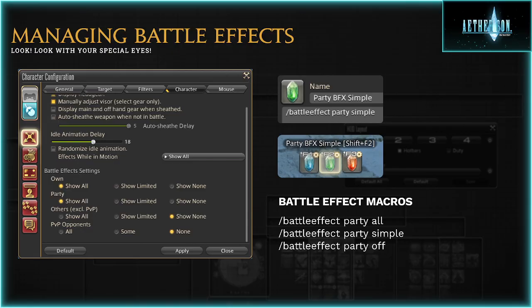And these are kind of the 3 macros for adjusting your party battle effects, and I just put them on little gems. And you can just click those really quick when you go into a duty. You can configure that so that when you jump into a 4-man duty, I like to see all the battle effects. I don't want to see everything when I'm in an 8-man duty, or especially PvP, because then it's just insanity. You can't see anything.